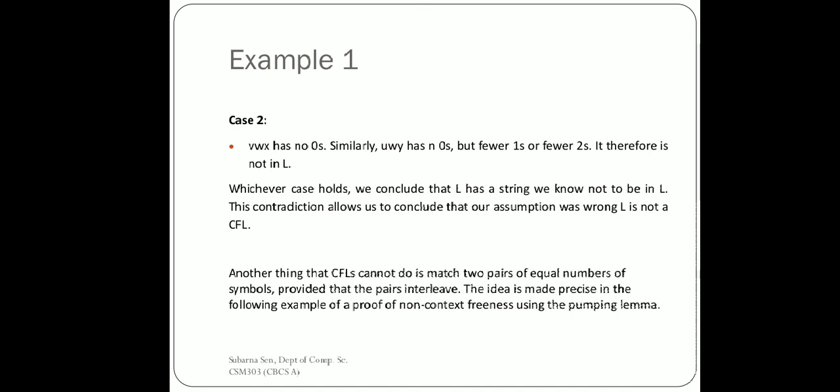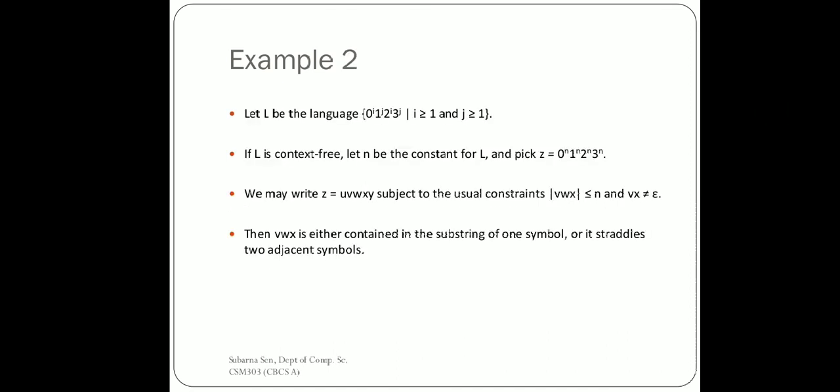Fine. Second, we are considering another situation. See here what the language is saying: 0 to the power i, 1 to the power j, 2 to the power i, 3 to the power j. You can see it is comparing 0 with 2 and 1 with 3. This is also not possible in the case of CFL. We will proceed in the same manner. We are considering a constant, say n, and raising the powers to n for all the digits present here. So we are breaking it into 5 parts, and now we will again follow the same pattern.